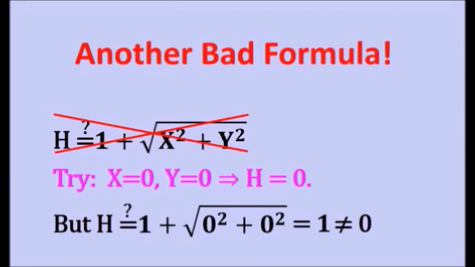Now, how did I know to try this degenerate case to show that this was a bad formula? It really comes from the experience of thinking hard about so many equations, but I'll try to let you inside my mind here. When I see this formula, I immediately notice that it never allows h to be less than 1. This is because the square root of a number, think length of a square, can never be less than 0. So this part is never negative.